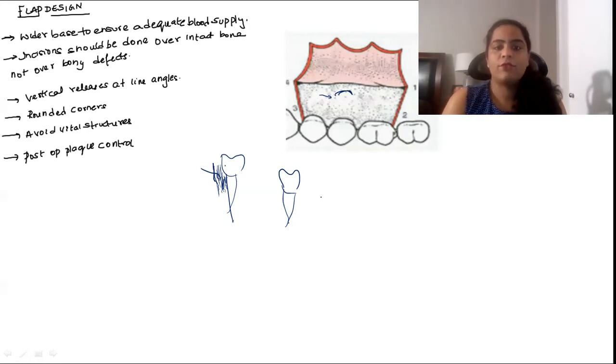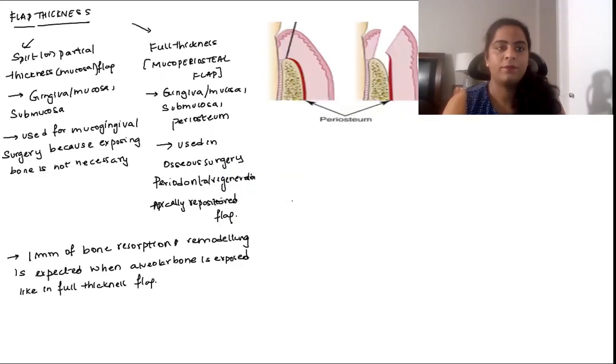And even though, for example, in this situation, suppose you clean up till here and make sure that the patient's teeth are clean and there's no plaque anymore. But once he goes home and he does not maintain good oral hygiene, again there would be an accumulation, right? So as important as the procedure is, post-op plaque control is equally important.